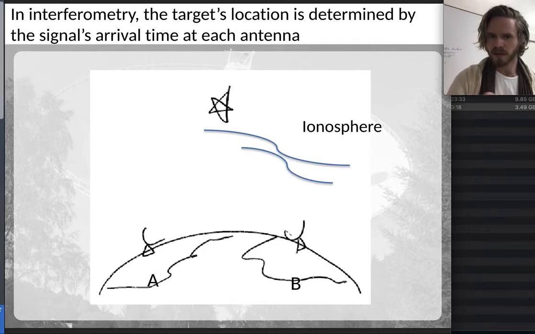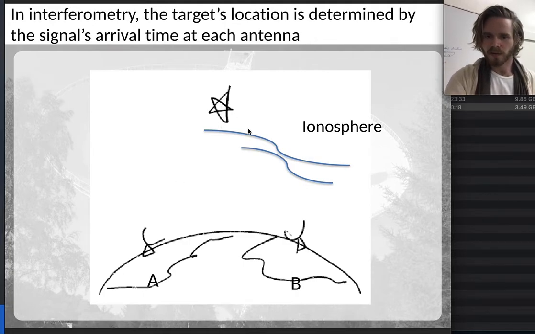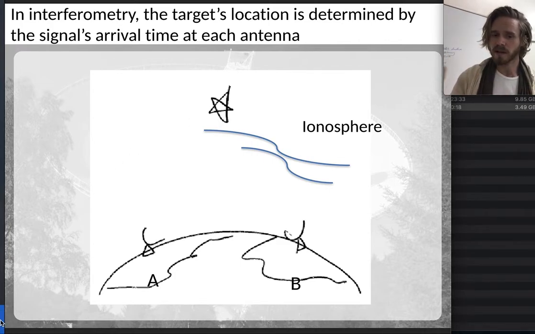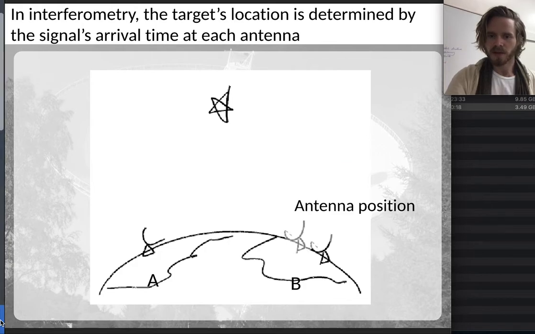And that's not the only thing to worry about. There's also the ionosphere, because we're talking in radio waves. So the ionosphere is going to bend the radio waves and speed them up, slow them down, and that's going to also make the source appear like it's not where it is. You know, when you see like a star twinkling in the sky, this is kind of the same thing. It's like a kind of scintillation almost, but it's speeding up, slowing down, bending of the light as it passes through a medium. So we have the troposphere, ionosphere.